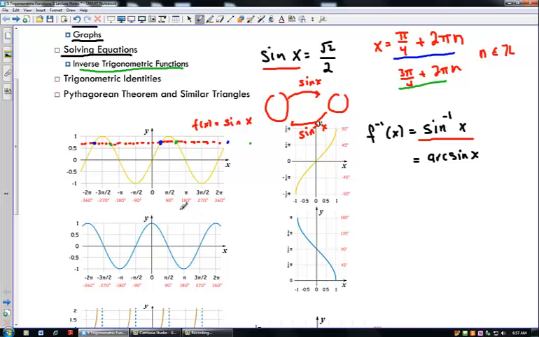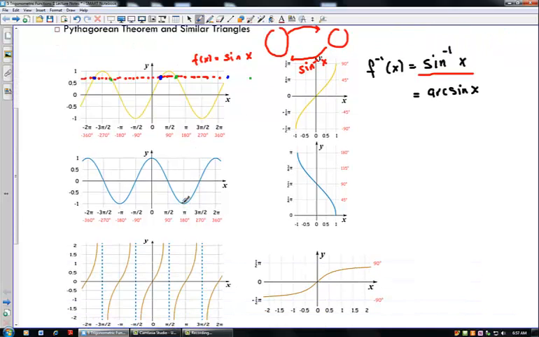And of course, the remaining graphs down here, this is the cosine of x. So we could write f of x equal to cosine of x. And this is then the inverse. So f inverse of x is equal to cosine inverse of x. And then this, of course, is the tan of x. I don't need to write f of x equals if you don't like. And then this would be the tan inverse of x. It's the one that's going to go back. So cosine goes one way, cosine inverse takes us back. Whereas the tan of x here takes you one way, the tan inverse takes you back.